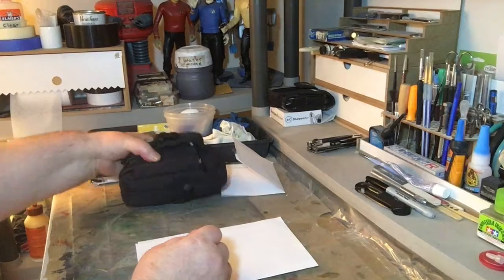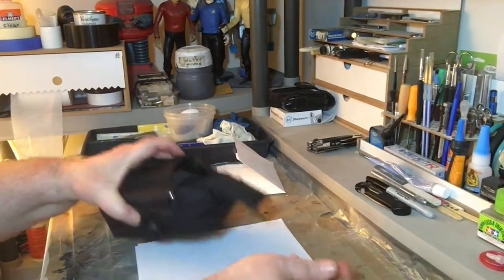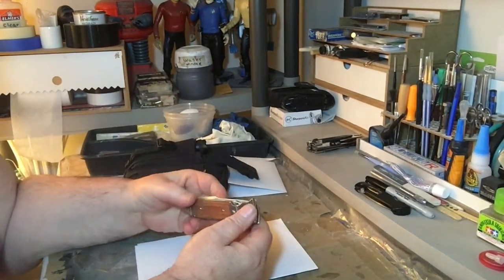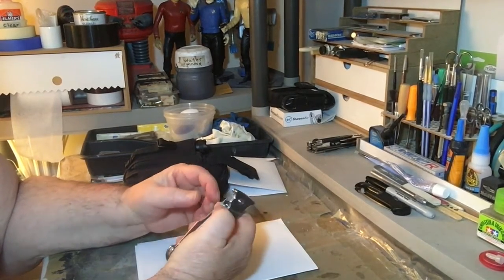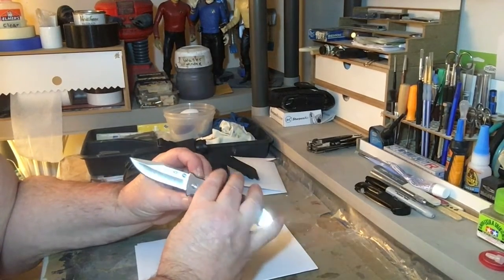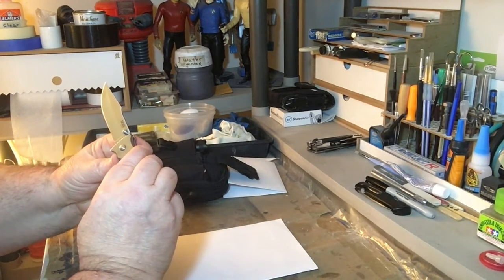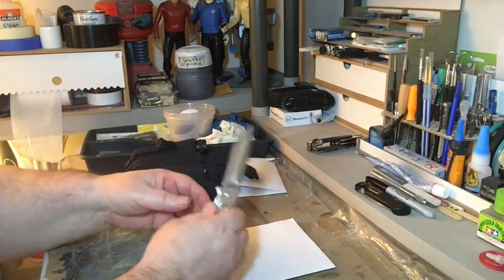We've got a fielder knife that came in today by SOG, and I put it in ready pack already. And here it is right here. It's a nice pocket knife. It's got real wood, and it's a liner lock. Opens up nicely. Nice blade to it. Shape of the blade. I don't know what kind of steel it is. Just says the name. I can't see the name of the steel.